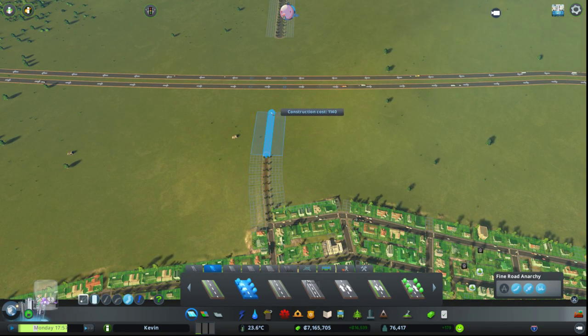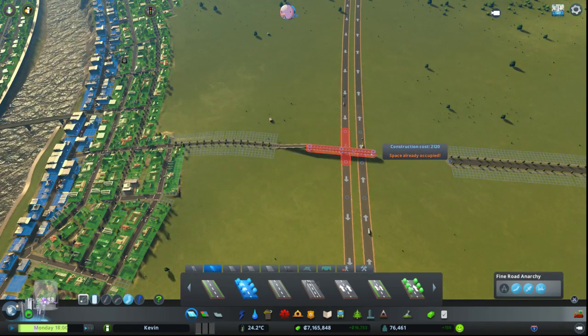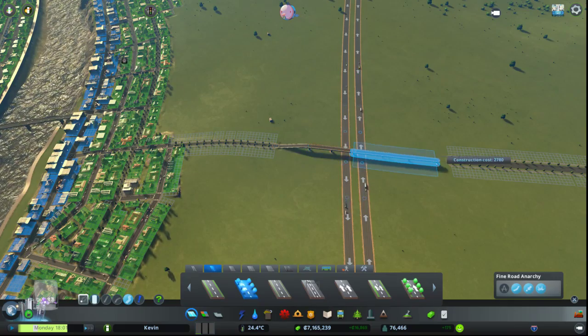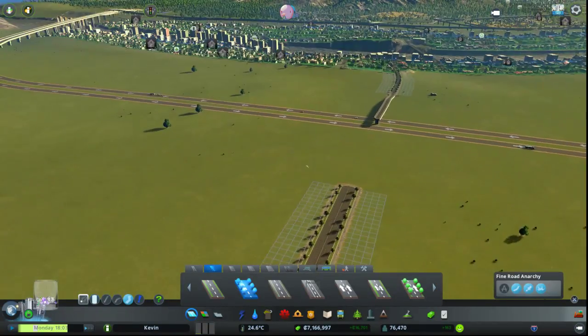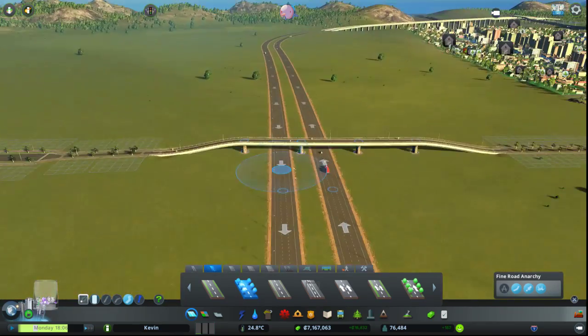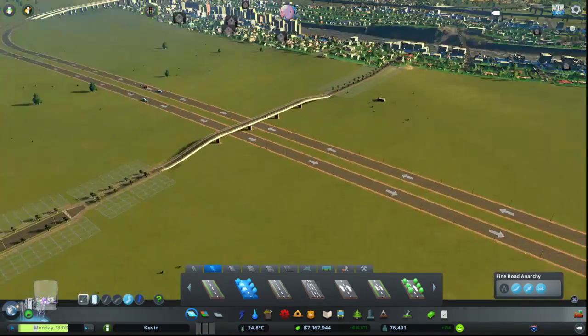I need to eventually line it up better. So this is gonna go here, and then it's gonna go up. And you're gonna go over. Let's do it there. You gotta go over one more. I wanna straighten it out. Just straighten it out with this road right about there-ish. And then down.